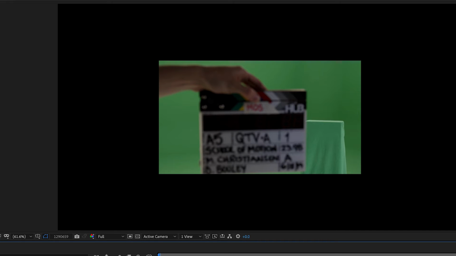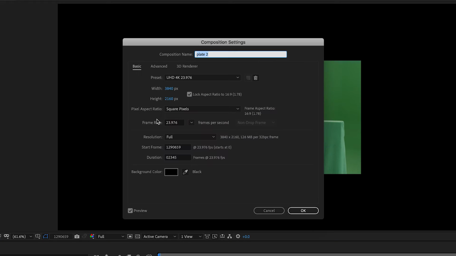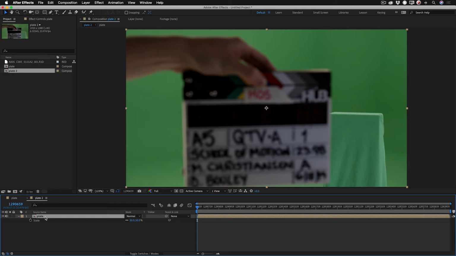And I could even change this comp size to be 1920 by 1080. And then I could either work with it scaled here, or in fact, I could then call this plate scaled. And now it's as if my source was all 1920.